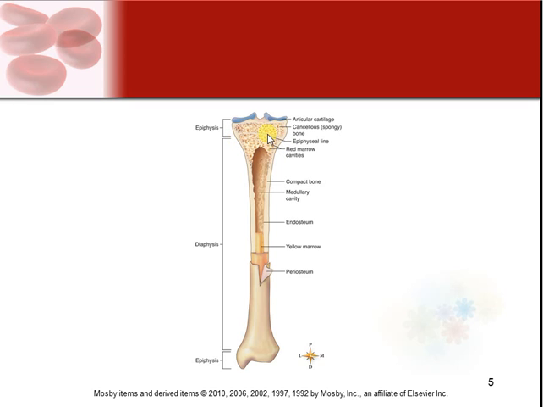Your diaphysis actually grows from this point. That's how you can tell if someone is done growing or not. If they're not, this part here won't actually be calcified over. It'll still be cartilage, because cartilage will grow. You can see here is your medullary cavity with the yellow marrow. And then this is your periosteum that covers the whole thing.